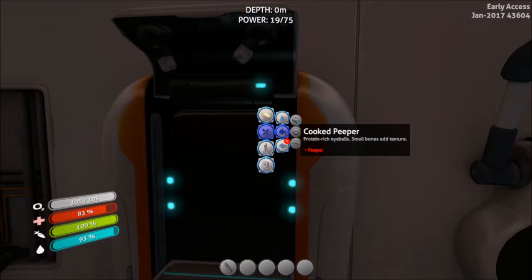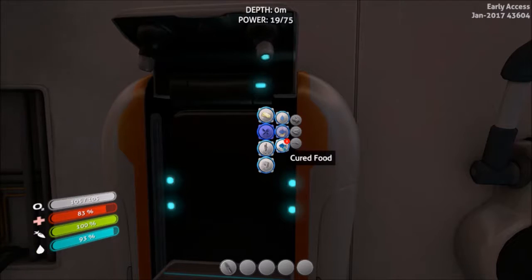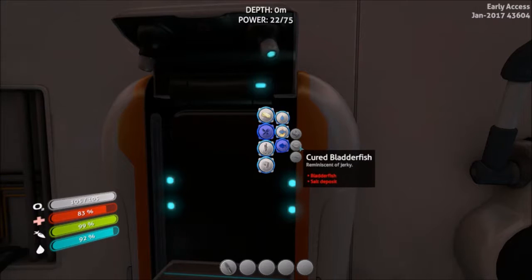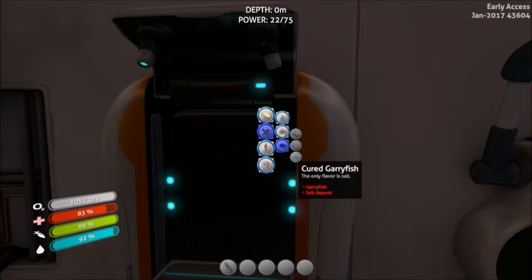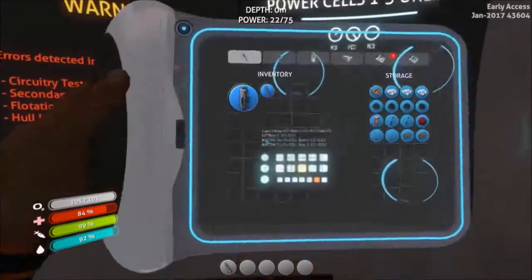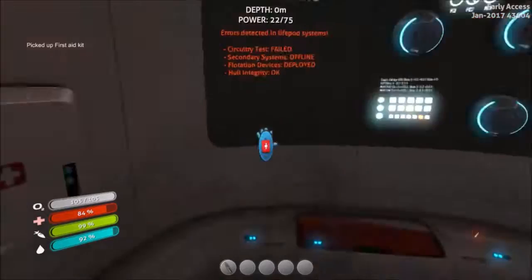over time. So it's best to eat cooked food immediately, and if you want to take some food for the road, so to speak, save it in your inventory for an emergency, you want to cure it, which requires the fish and salt. And salt is pretty easy to find early game, and then later in the game you can get it from other places.